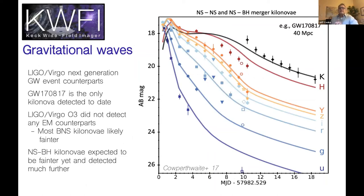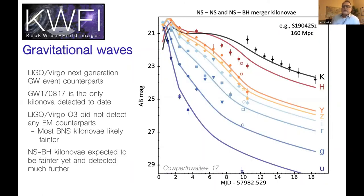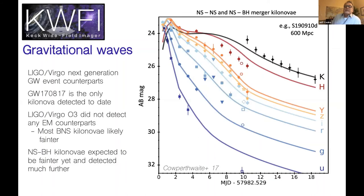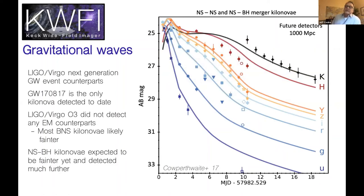On gravitational waves: this is a light curve of a kilonova — the only one we know — and it's very fast, rising and peaking in just hours, so you have to respond quickly. That known kilonova was at only 40 megaparsecs. One-meter and four-meter telescopes can search for those fine. But in the last LIGO-VIRGO run, we've been detecting events out to about 200 megaparsecs, and one-meter telescopes are struggling to scan the large 10-to-100 square degree localization areas fast enough. Four-meter telescopes are doing all right, and KWFI will excel. For neutron star–black hole mergers at even greater distances, only KWFI can do this, and with future gravitational wave detectors going farther still, KWFI is the answer.